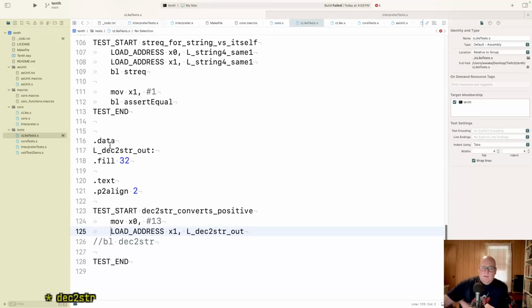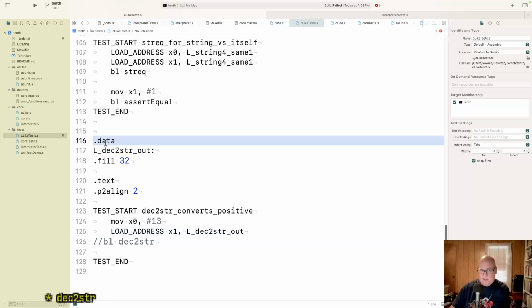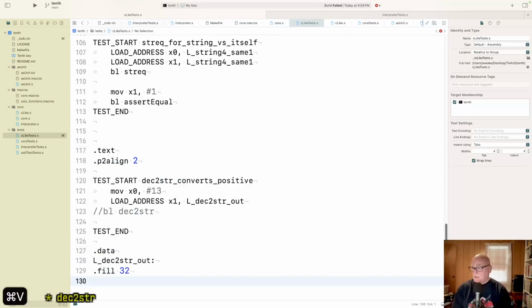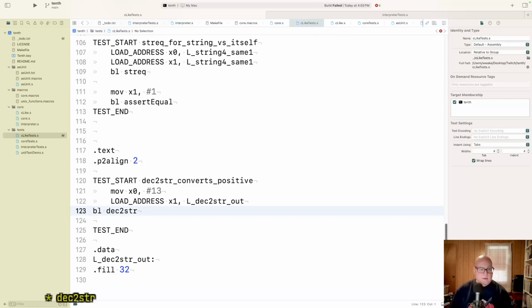You know, I think maybe the return value should be a pointer to the string, and we should not be doing this data. I think this should be part of the solution, and we're just going to have a rule that says you get dec-to-string's string. You should save that string if you want. We don't keep it around when you get back. Okay, so now I'm going to take this out completely.